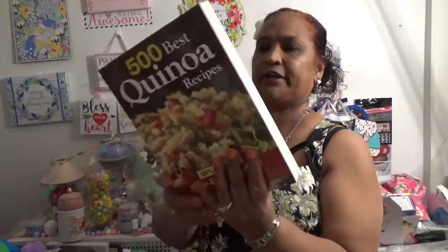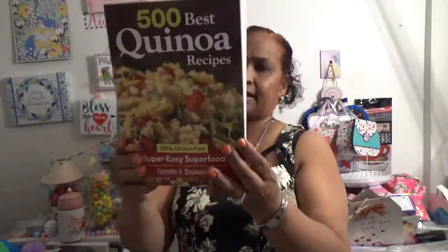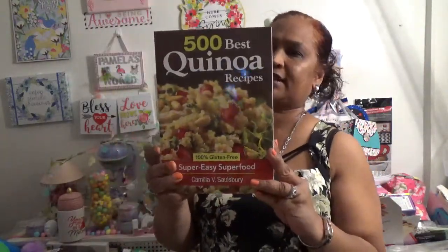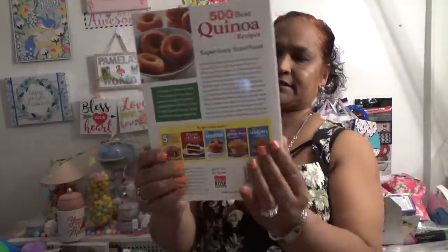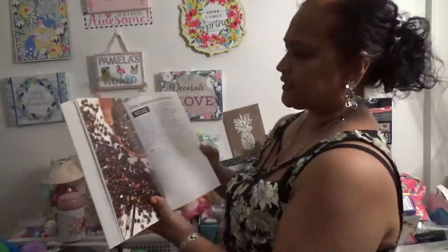Okay, guys. So the books that I got, this one is 500 Best Quinoa Recipes, 100% gluten-free, super easy, super food by Camilla V. Saulsbury. So this is what the book looks like. And this book is retailed for $27.95. This is what the book looks like, and this book is very picturesque.